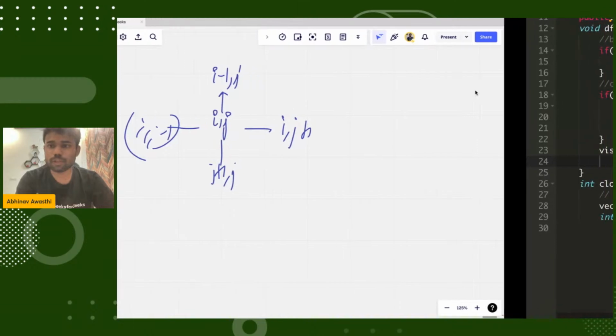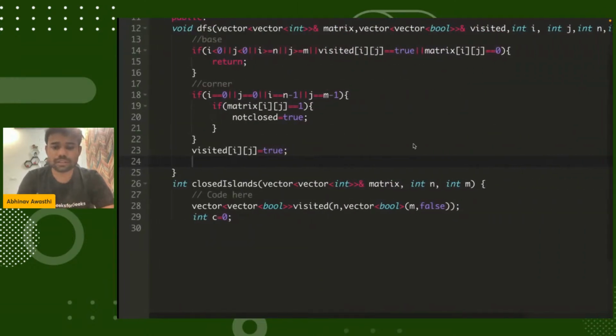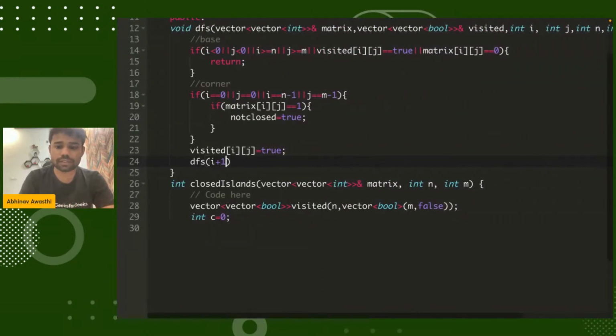Fine. Simply what will happen? Here, the DFS of i plus 1 comma j, comma all these, like the matrix and the visited, and then apart from that the values of n, m, and not closed will also be the same.